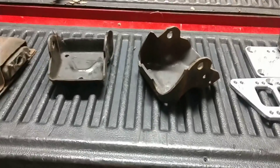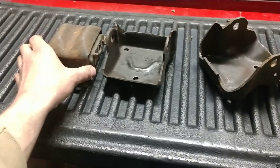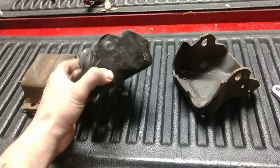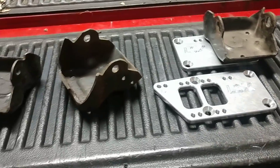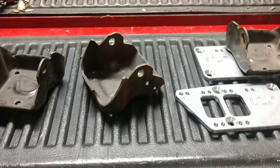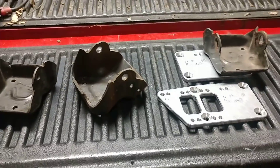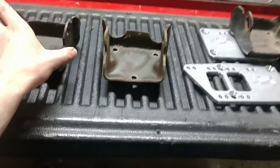It's a real simple setup. If your vehicle already has a small block Chevy in it, you already have what you need — you already have your cushion motor mount. If you want to change them because yours are probably worn out, get a polyurethane mount. Just use your stock clams and the $25 adapter plates. For $25 you can get an LS engine into a vehicle that already had a small block Chevy.